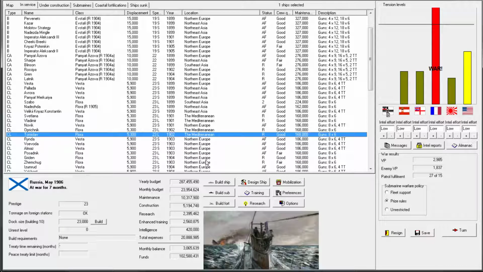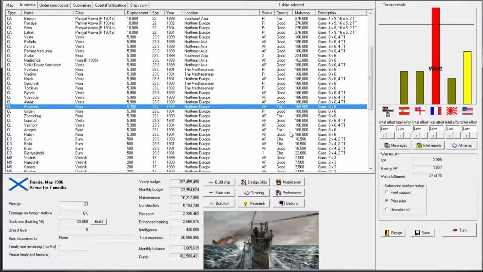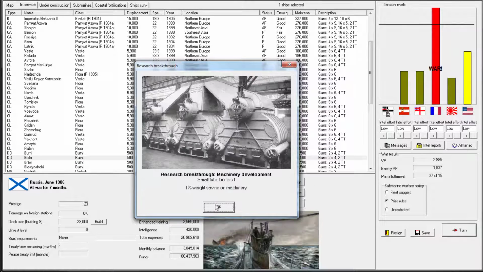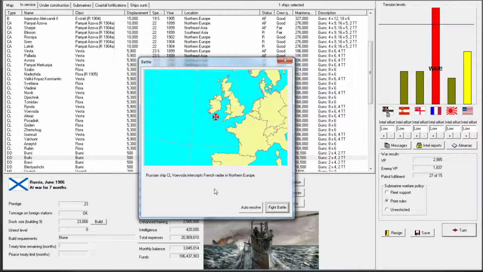France still has its main port, its home base in Northern Europe, so raiding in that area should be really effective. Although I've heard reports that say that it doesn't matter where you raid. So, otherwise we're doing okay. Moving on. Okay, good. Blinsen's still working. Opernik. A minesweeper. Well, that's not really relevant.